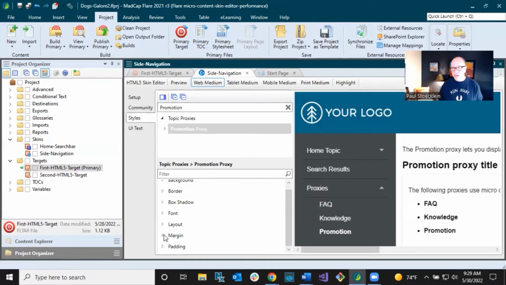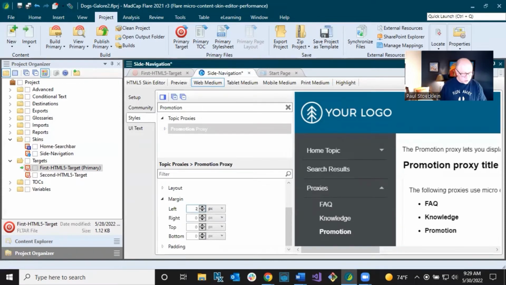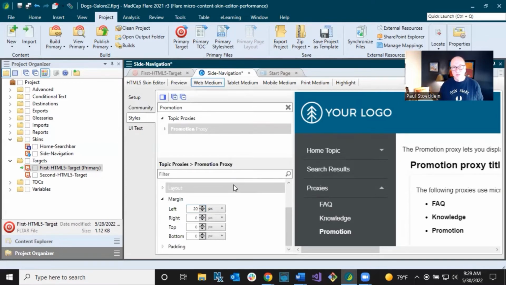And so I am going to come to the margin, and I'm going to change the left. Right now it's 0 pixels, and I'm going to change it to 20. I could change it to 25, the same thing that gap was showing for the knowledge panel, but I'm just going to set it at 20 for now. Yeah, you just tweak these things however you want. You'll probably change your mind and come back in and mess with it a little bit. Now, save that because I'm paranoid. And now FAQs. All right.